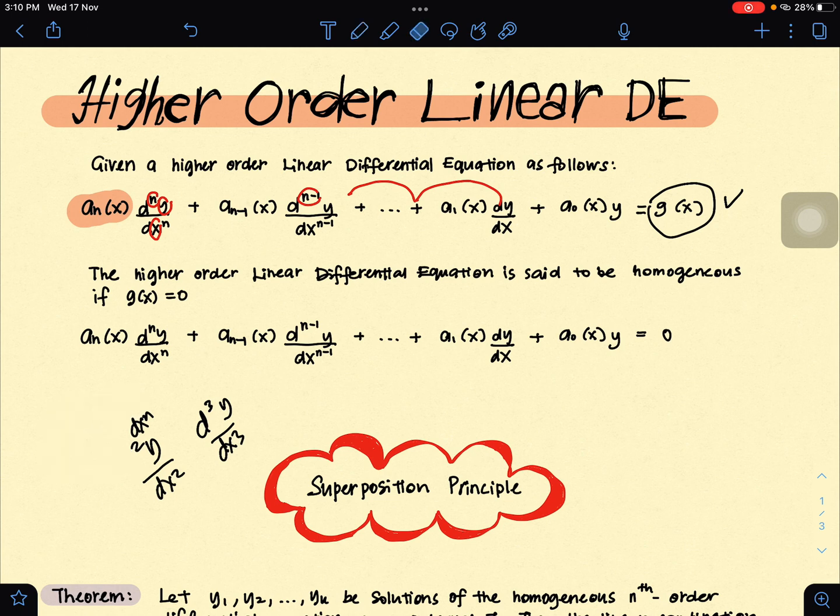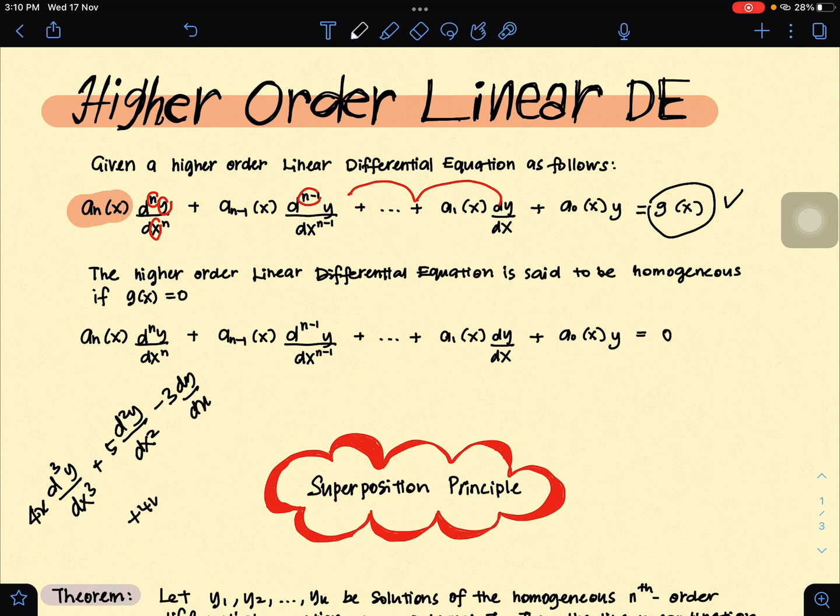So ini adalah the linear differential equation, the form of higher order linear differential equation, where the order ni boleh jadi apa-apa pun lah. Okay, for example, kalau saya ada contohnya 4x d cubed y over dx cubed plus 5 d squared y over dx squared minus 3 dy over dx plus 4y equal to 5. This is one of the examples of a higher order linear differential equation, di mana dependent variable is y and independent variable is x, and the order of our differential equation is 3. So this one is g(x), the function of x. Walaupun tak ada x, sebenarnya ada x kat belakang ni to the power of 0. So this one we call a function of x. Okay, di sebelah kiri kita akan susun derivative sehinggalah the dependent variable itself.